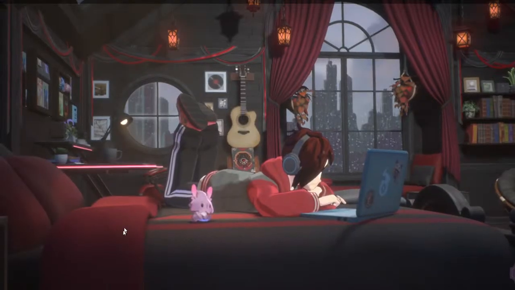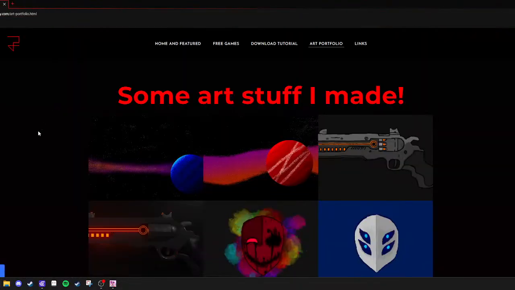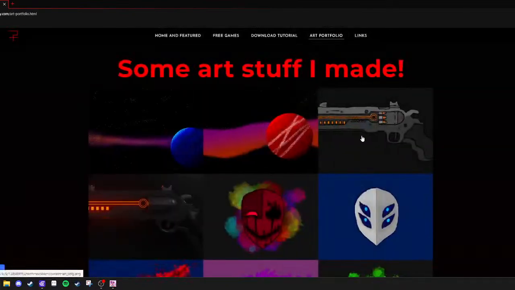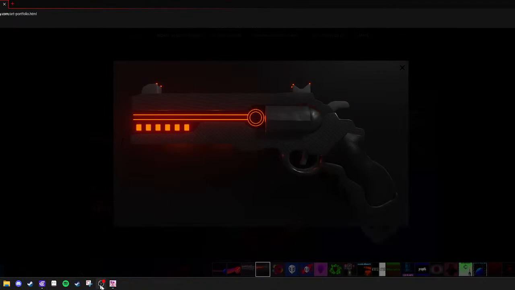But yeah, oh fuck, I tabbed out. Oh, there we go. So there's that, and if I go to my little website here, you can see some other art that I made. Like these little planets. Those were fun. Drawing the little planets was fun. That was a concept art thing for a 3D model that I made later, which was this.